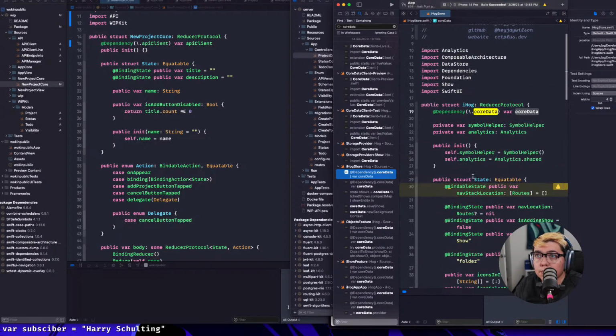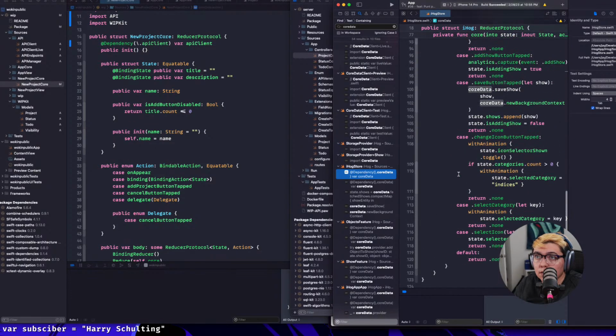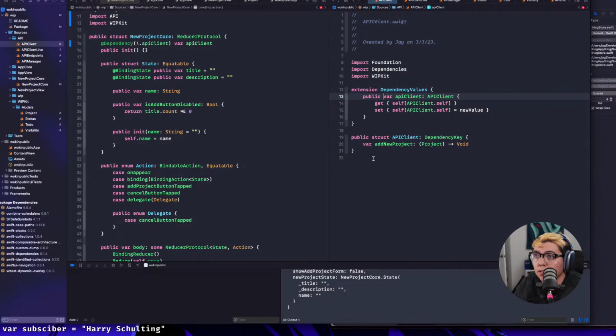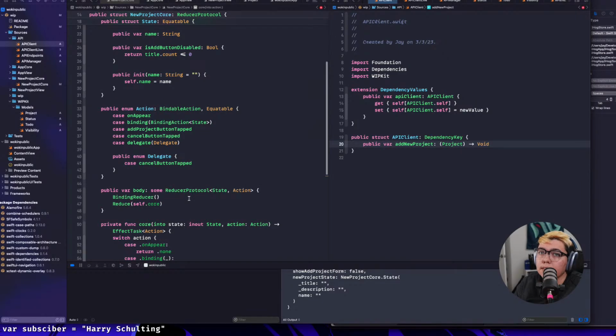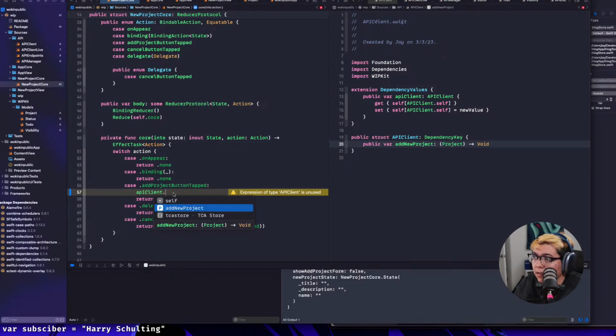So it should just be dot whatever I need to do. So inside API client, this should be public. That's the issue. The hardest thing about doing any kind of packages is that you have to remember to make things public. Dot add new project.